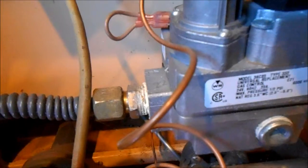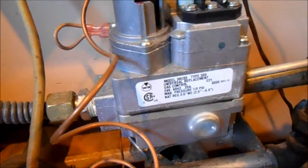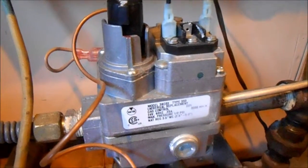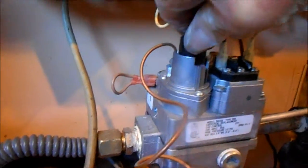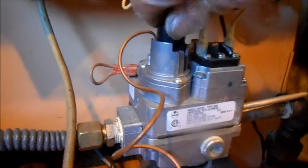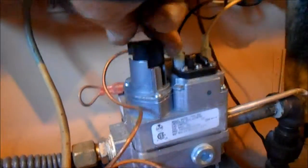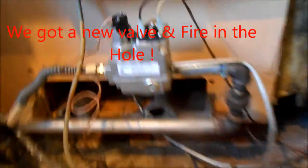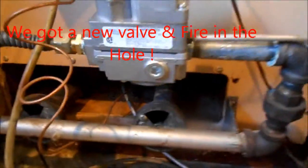And that's turned on. So what I'm going to do is I'm going to turn it off, reset the valve, and okay, we've got a new valve. That valve is bad. New valve in. Fire new.